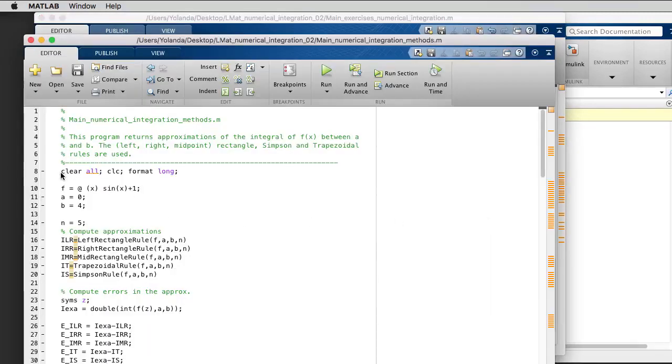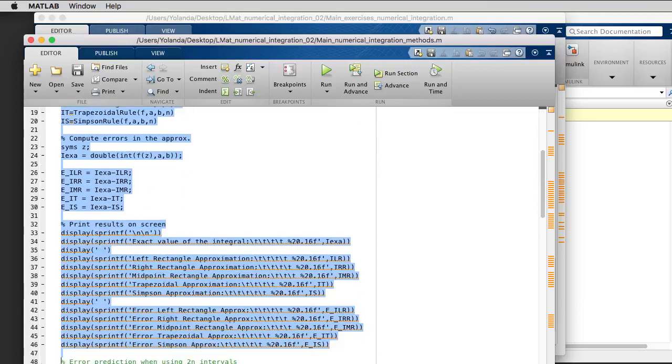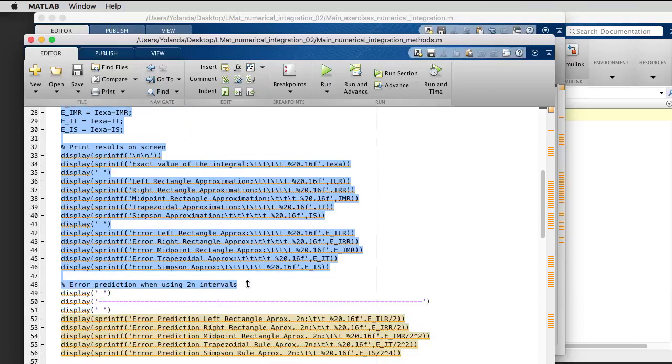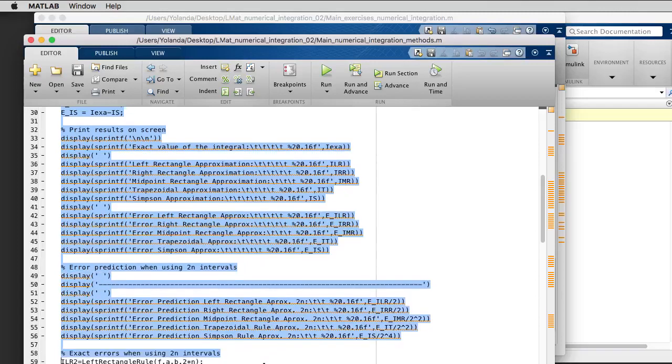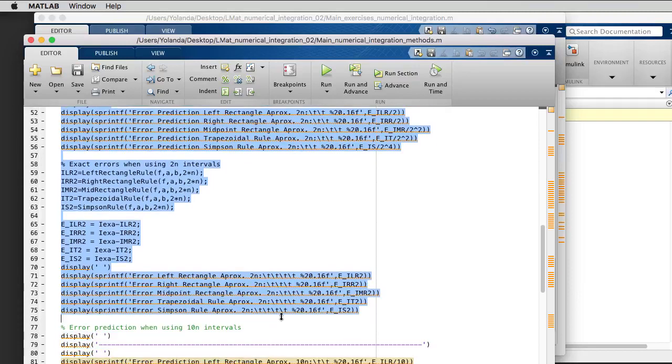So I will copy this part. I want to use all the methods. I will compute the errors. And also I want to make a prediction, not with 2 times n intervals, but with different values. But this is going to be useful. And these are the exact errors. So I will just copy this part.